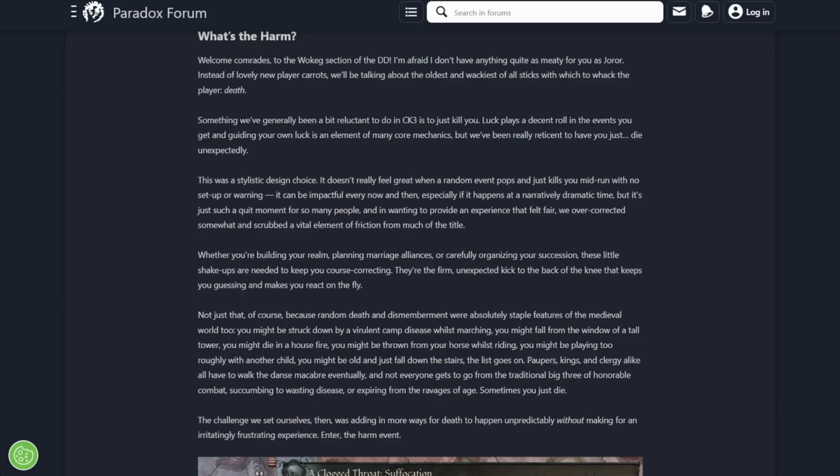This is a stylistic design choice. It didn't feel that great when a random event pops up and just killed you mid-run with no setup or warning. It can be impactful every now and then, and especially in narratively dramatic times. Like if you're going on a crusade and then your character just dies, it's kind of annoying, but it's quite a cool story that he died on crusade or something like that. But it's also a quit moment for many players.